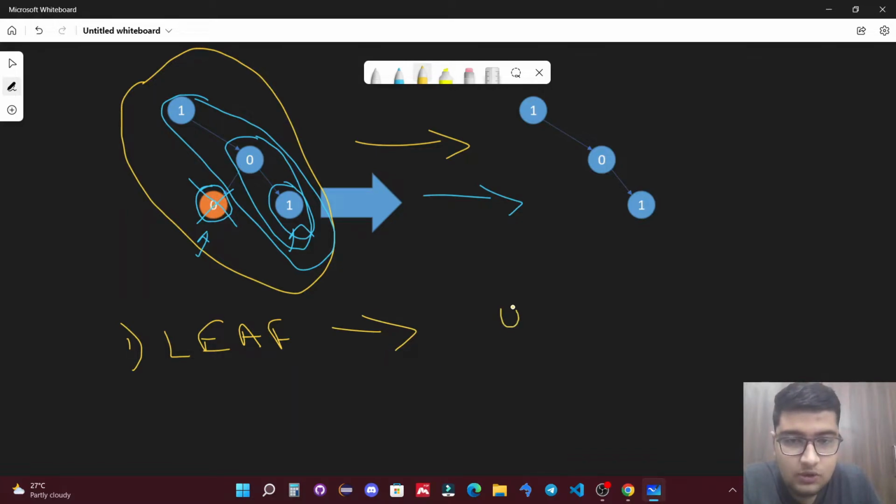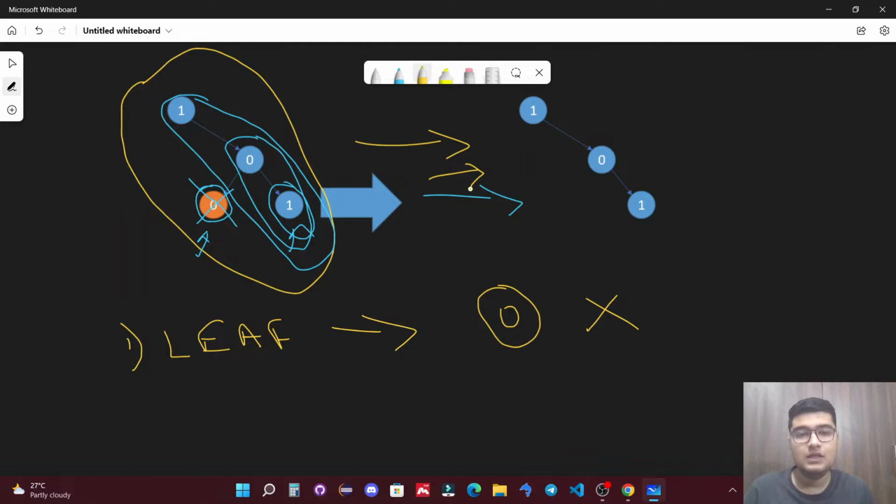If we get a leaf node which is 0, we will directly remove it from the tree. Similarly, recursively, we will run this and it will give us this tree.